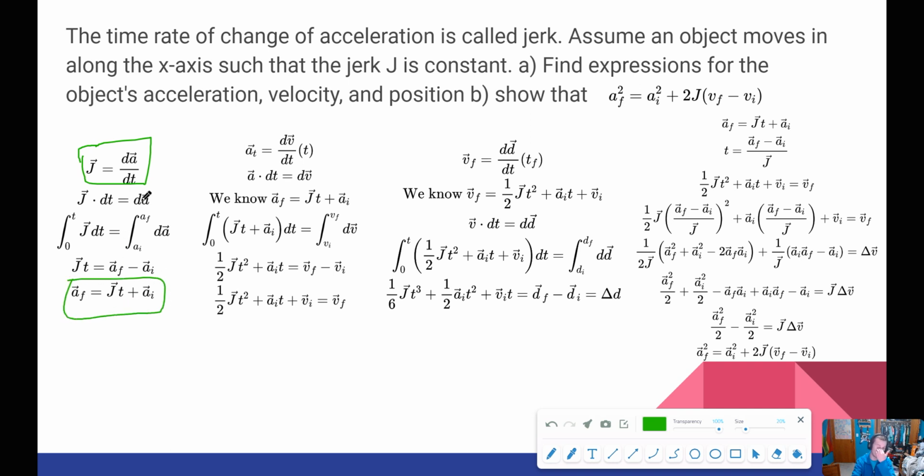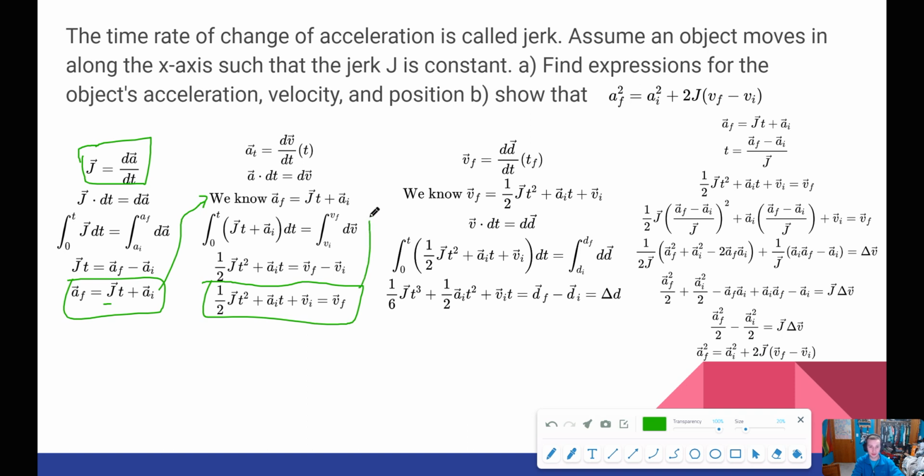The steps are again similar to a couple of derivations we've already done, and the equation form is pretty similar. We have a quantity times the time plus some initial is equal to the final. Then we can go over to the next one. We can use our previous result to get our next one. This one also looks pretty familiar. We have a 1/2 out here times the quantity t squared, plus some initial quantity times t, plus some other initial quantity is equal to the final of some other quantity.